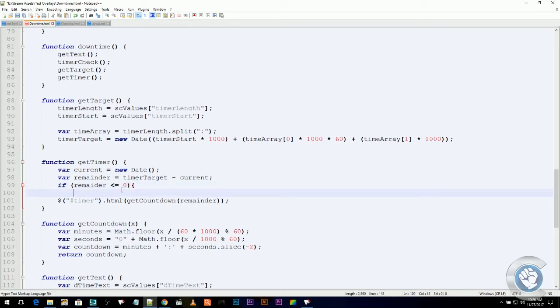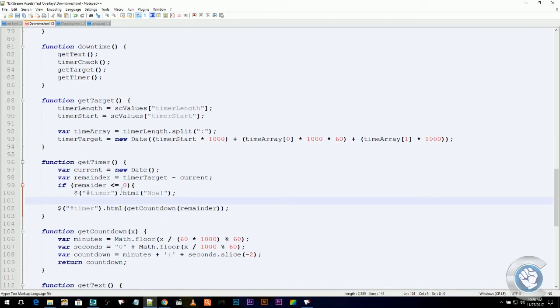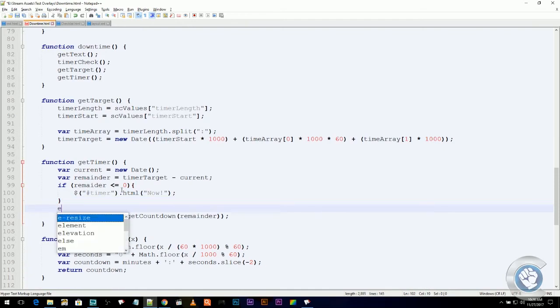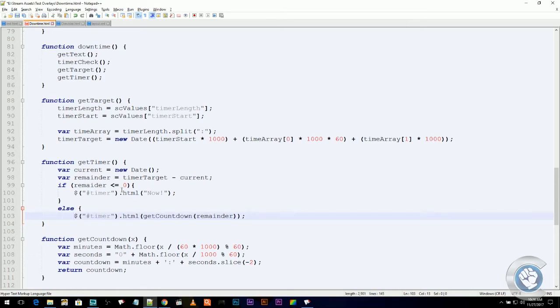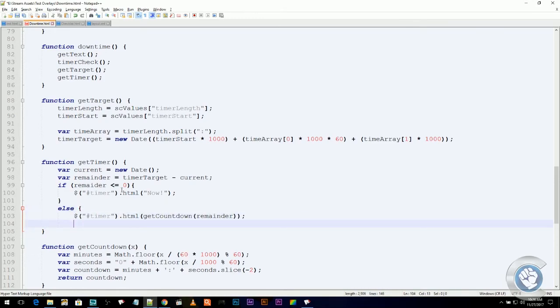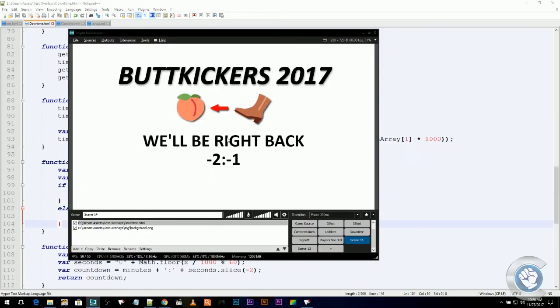We'll just say, we're coming back right now. And if the remainder is greater than 0, we'll go ahead and display our timer. So let's see how that works.